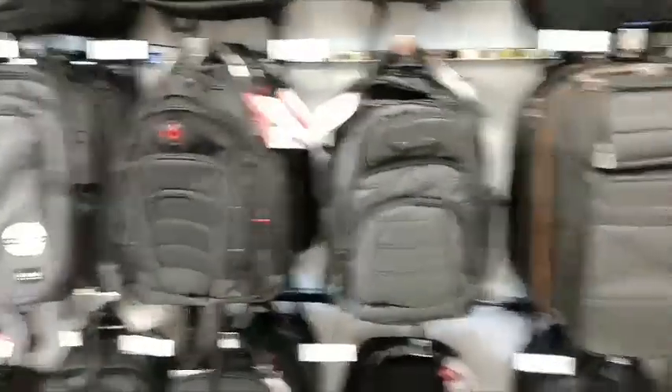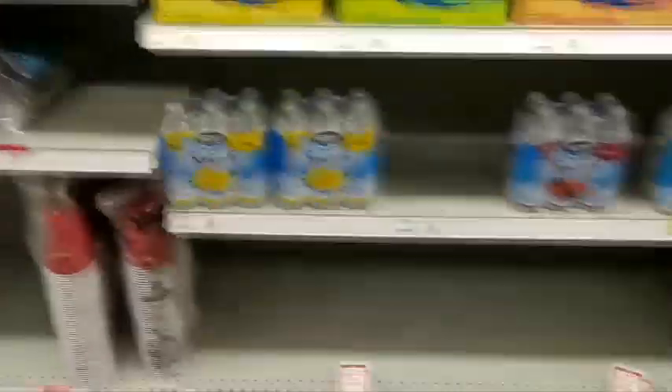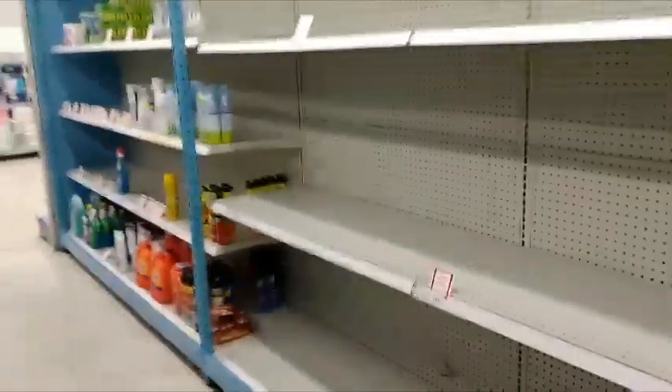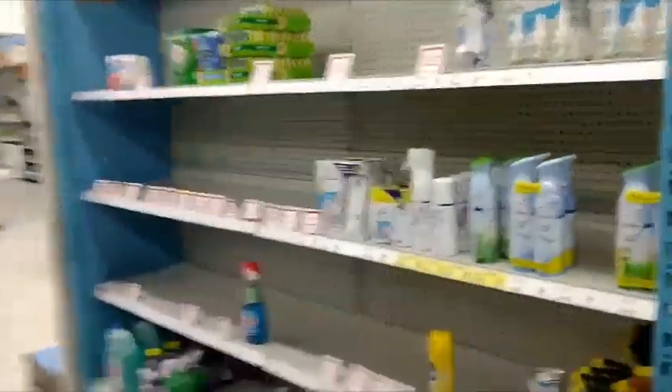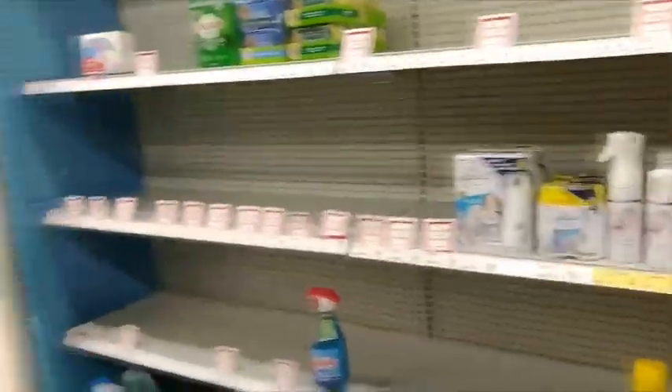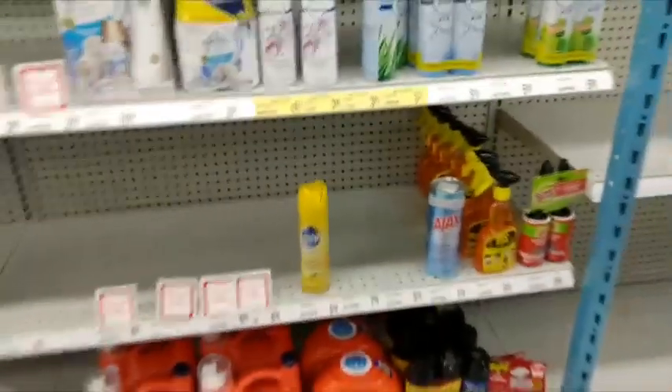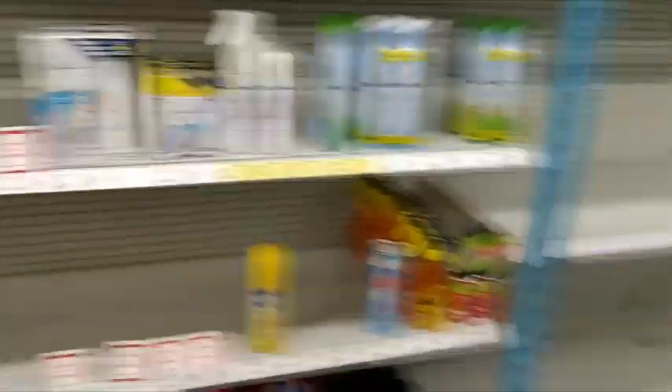This is their very last selection when it comes to computer bags and things of that nature. I came in this aisle because I figured, just like anywhere else, you probably have things that are not available to you. So you won't be able to get paper towel or toilet paper from here. Because right now, as you can see, all of this is empty. If you want to get cleaning supplies, this looks fairly empty too. All those red signs you see there are for ordering in-store for fast free delivery.